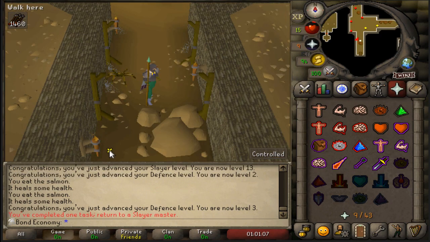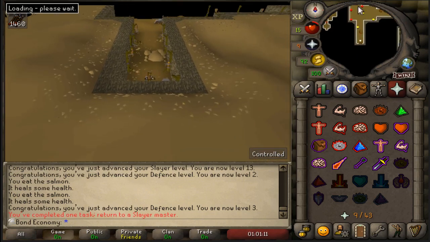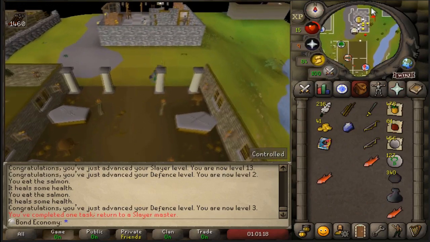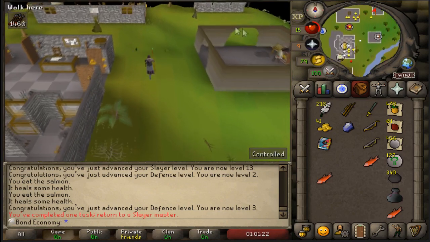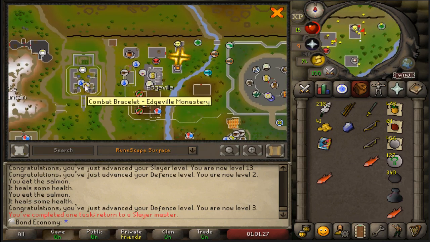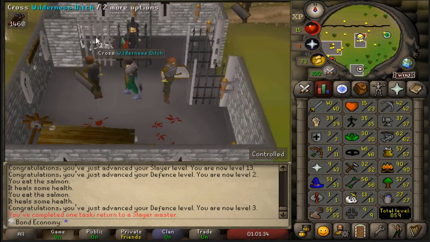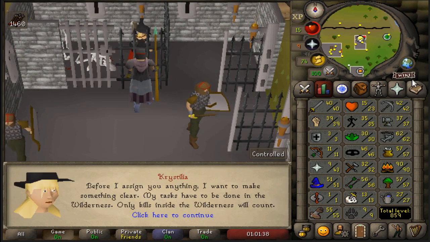Alright, that's our first task completed on the account. And hopefully that'll be our last tutorial task for a while. At least I hope so. I mean, I don't mind if I have to go back to him to negate super dangerous tasks in the future. But let's see what we get from Cristelia, and then I'm going to head over to the monastery and get some prayer gear, because I've been flicking prayer a lot, and I don't really have very high defense levels at the moment, so it's just going to be beneficial for saving some prayer.